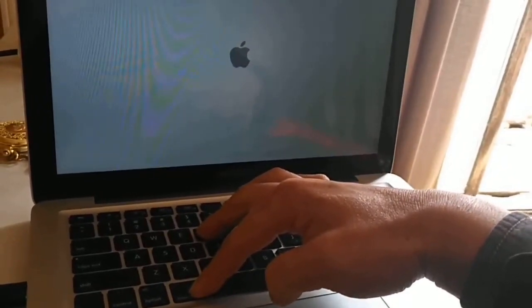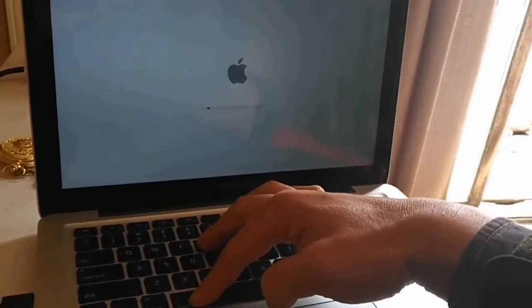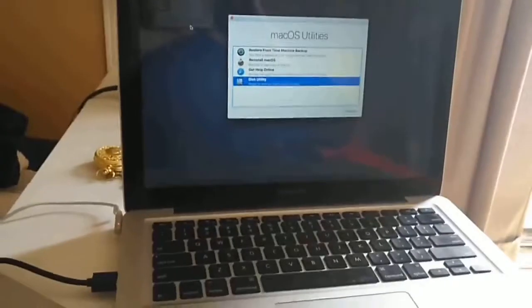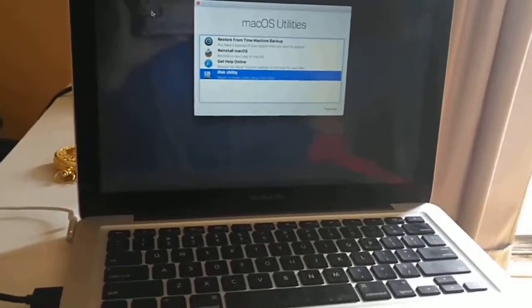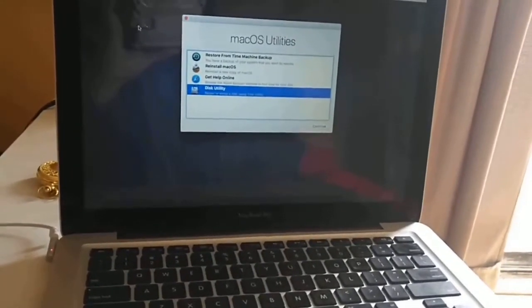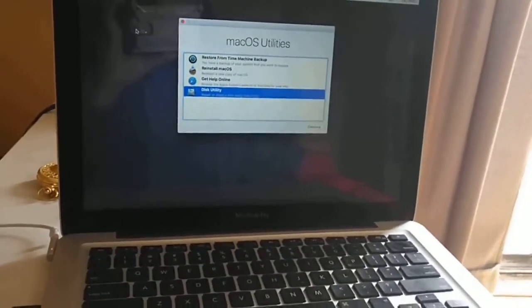Let's give it a second. It's loading now. Okay, we're put into this Mac OS utility interface. Basically, I call it recovery mode. So you can see a couple of options: restore, reinstall, get help online, disk utility.